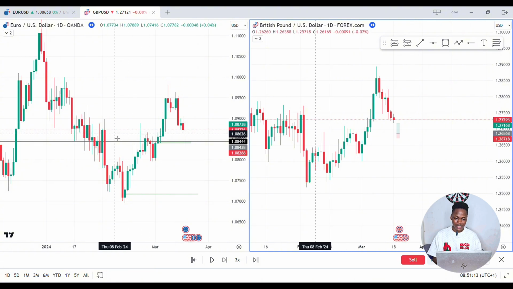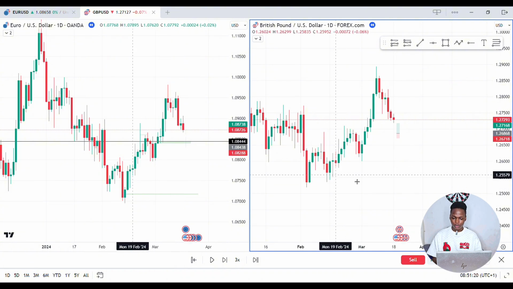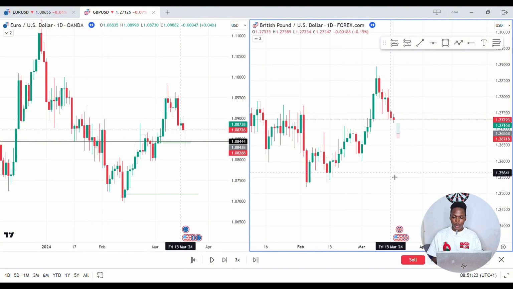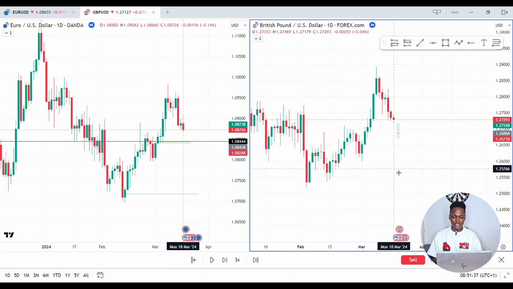But then because we are still in an uptrend, it is safe to have a bias which is buy, right? Although as day traders our bias can change, only the swing traders are going to be looking for long-term buys to the upside. But for us intraday traders, our bias can change. Even in a downtrend, we can still be looking for buys, and even in an uptrend, we can still be looking for sells. We just have to work with the analysis we're seeing on the chart, right? So now from the daily time frame, I can move to the 4 hours time frame and proceed from there.